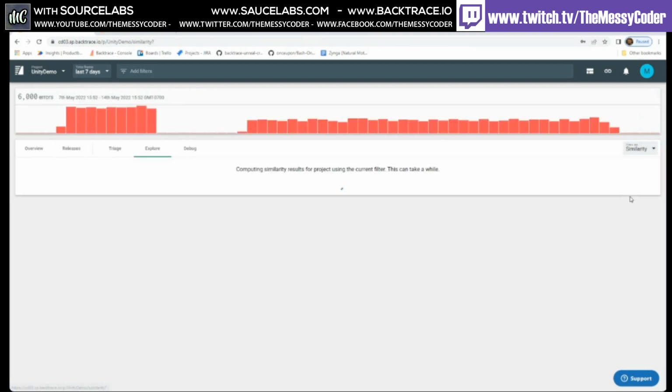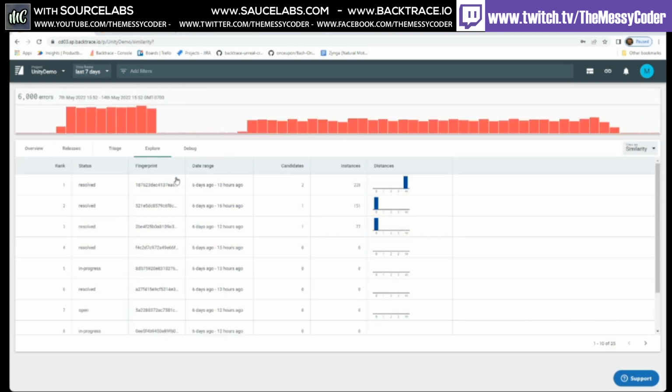I talked about that call stack earlier, about how we have the ability to look at similarities inside of call stacks. This is that idea where it's taking how many frames off these errors are compared to each other. Unfortunately, we should have selected two to compare them to see the call stack. But this is that similarity screen where you can start to add errors together if the call stacks are off by a frame or two.